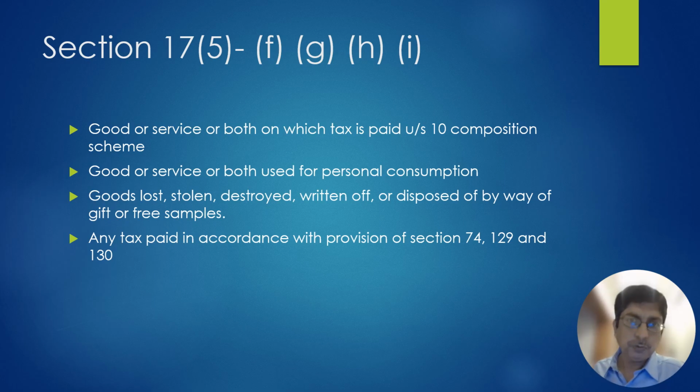Goods lost, stolen, destroyed, written off, disposed of by way of a gift or free sample. We'll discuss this in a separate slide, as I have to discuss many things. Any tax paid in accordance with the provisions of section 74, 129 and 130 of the CGST Act. These are the fraud cases.